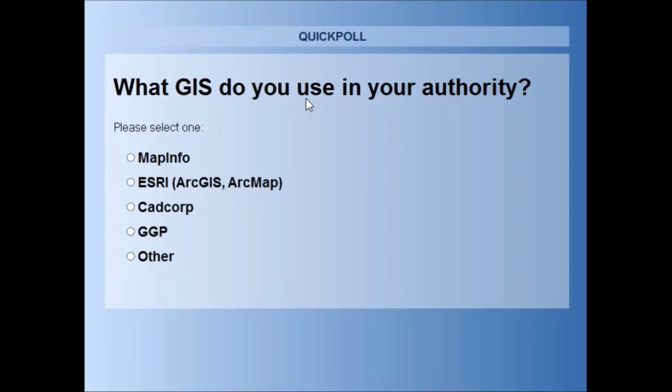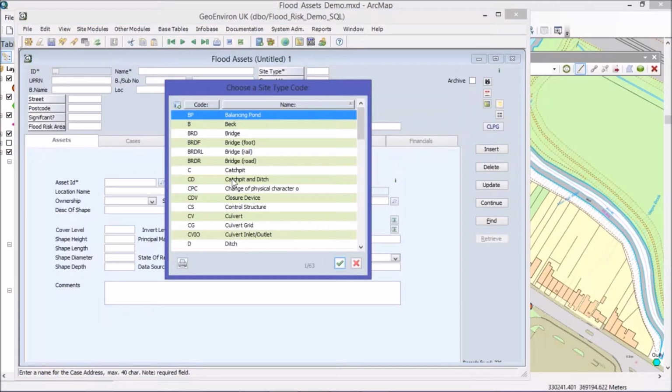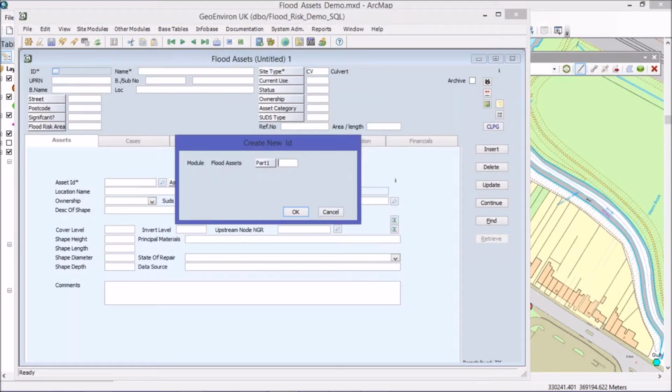So we call this, apologies, that's the wrong one. So as I said, we might want to add a new asset that we've got on a record somewhere. For example, we'll keep with the culvert idea. It's a culvert, it's got a name, or perhaps we'll call it, the name is the same as the ID, so call that a culvert there.